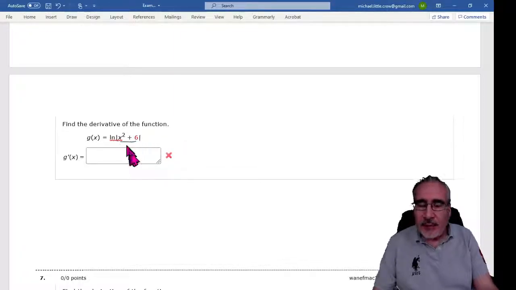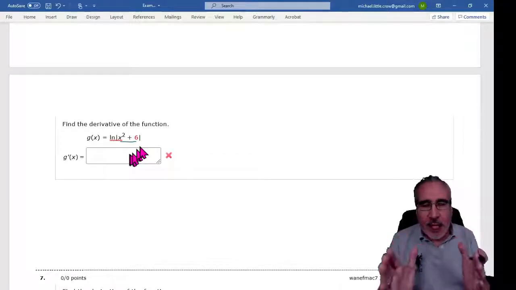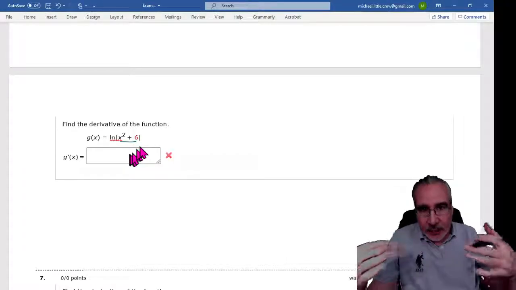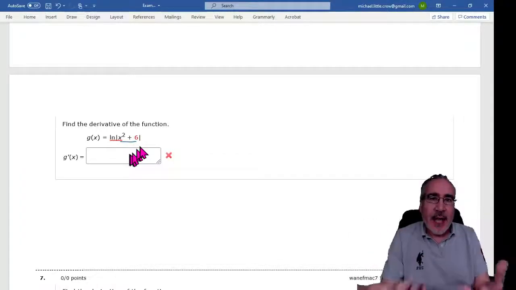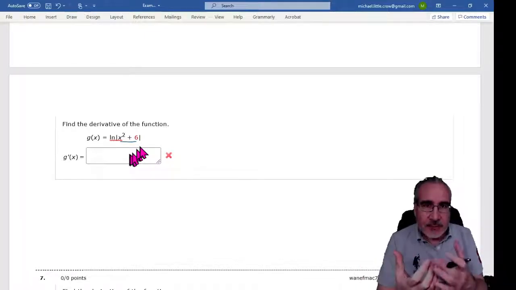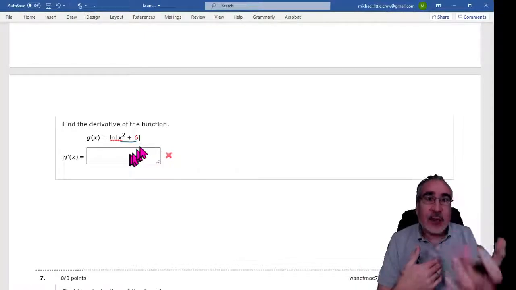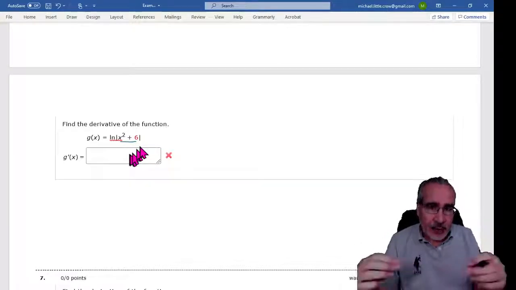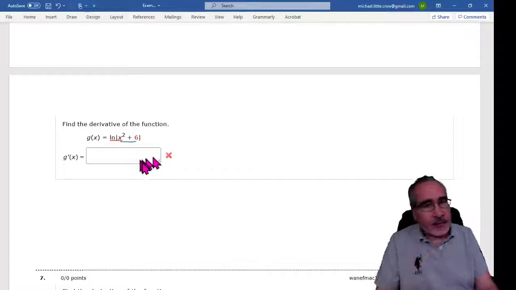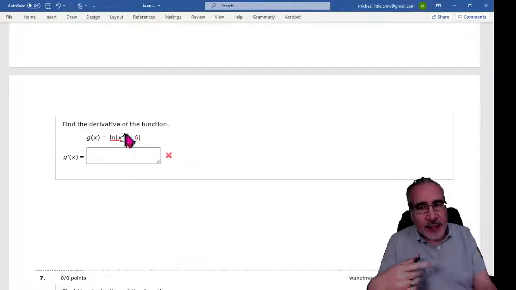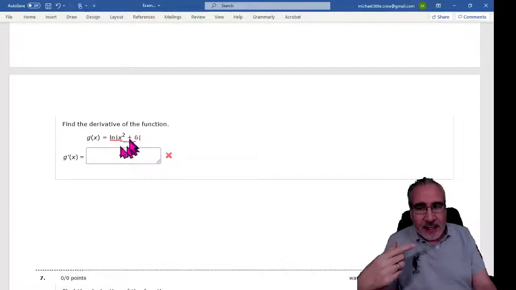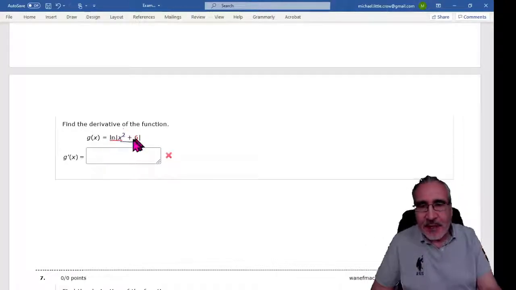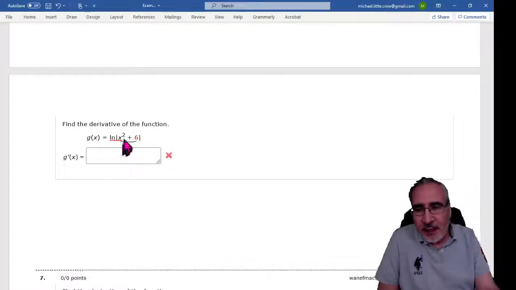And remember these absolute values here on the logarithm, because whatever's inputted into a logarithm has to be positive. And actually it has to be greater than 0. It can't be 0 or negative. So this is a way that allows us to have all x's. Now, since you're having x squared anyway, this x squared plus 6 is always going to be positive. So anyway, the bottom line is, don't worry too much about this absolute value, but you'll see them.